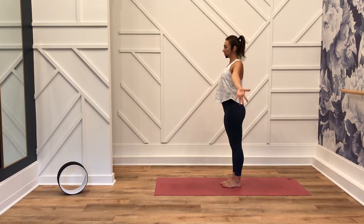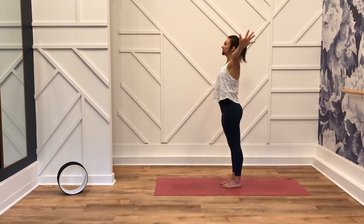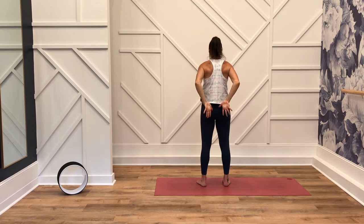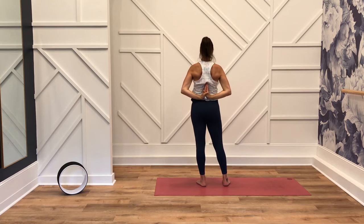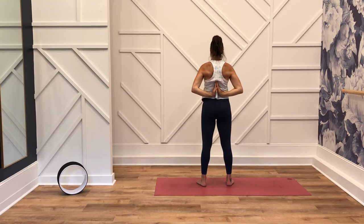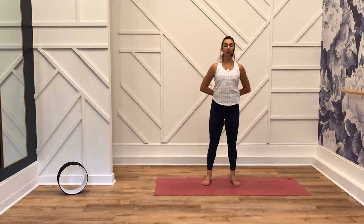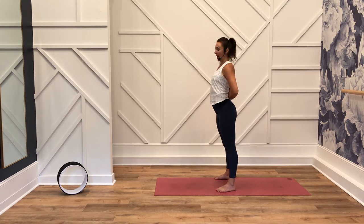Inhale, your arms overhead. Exhale, lower your hands and then draw them behind your hips. Bend your elbows. We're coming into a reverse prayer. So that means I want your pinkies towards your spine, not your thumbs. It is important to open through your chest instead of sinking into your low back.